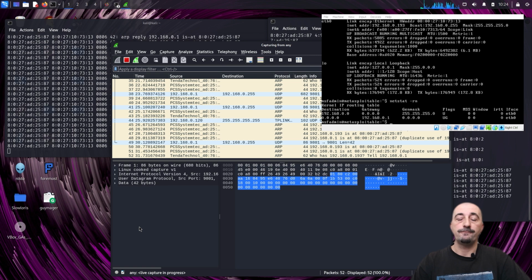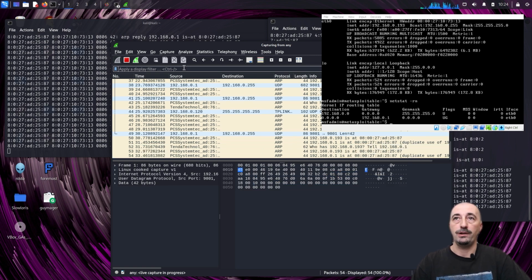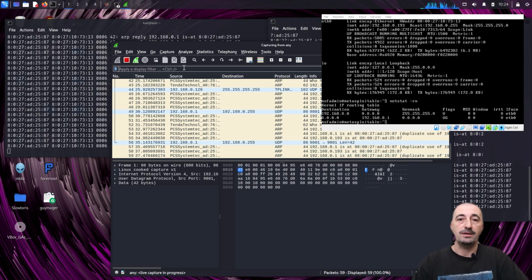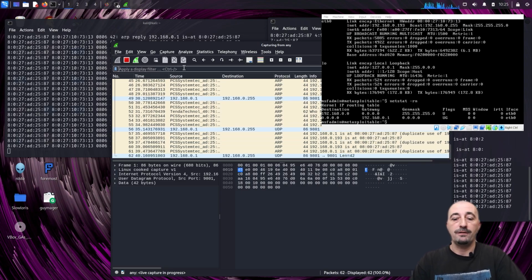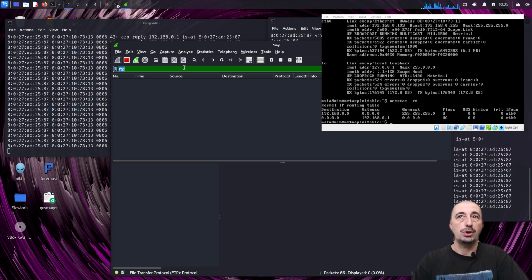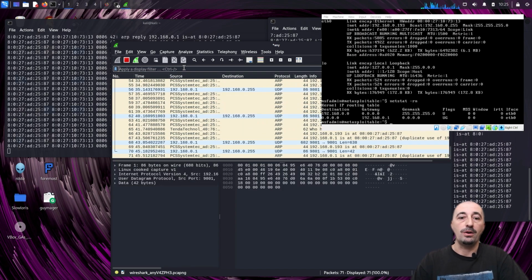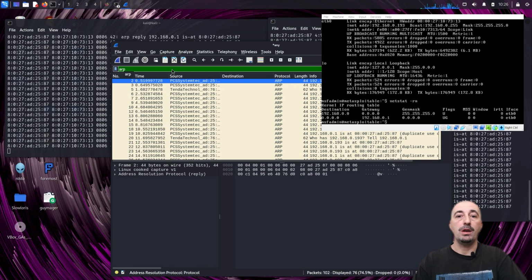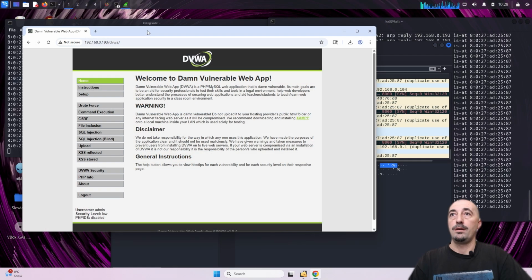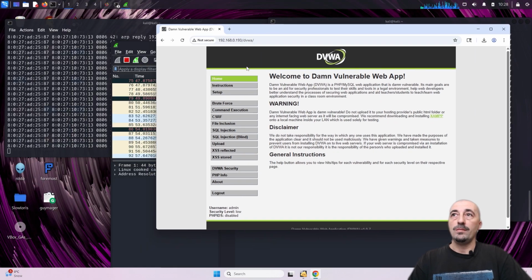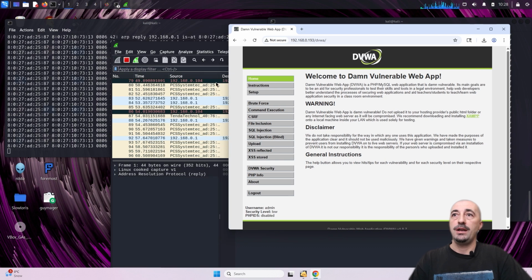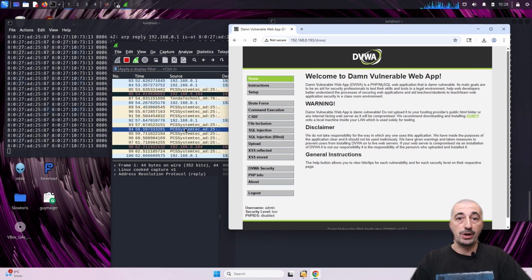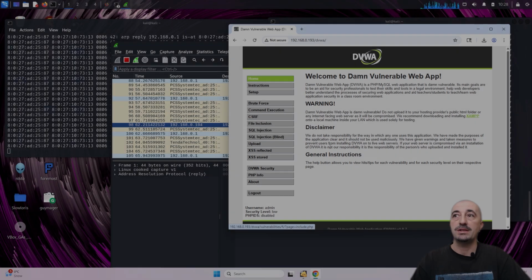One of the good things about Wireshark is that you can apply a filter on top of the captured traffic. For example, FTP would show you if there is any FTP traffic, or HTTP, whatever it is. This is the way Wireshark works. If we want to see the ARP communication traffic, we just use the filter ARP. I opened the applications running on Metasploitable, and you see there is a lot of traffic captured by Wireshark coming from this IP address.